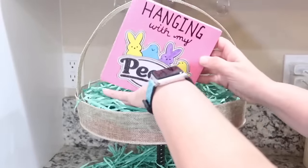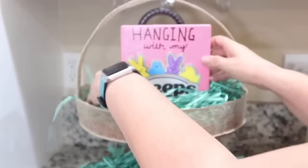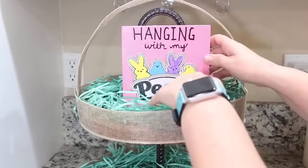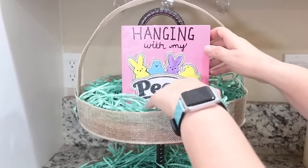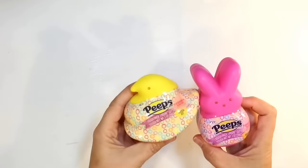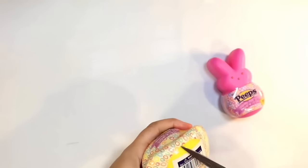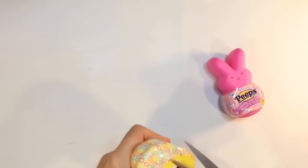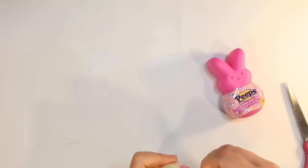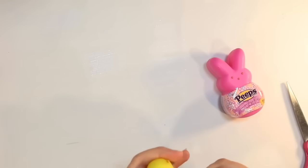Let's go ahead and put it on the top — just bury it down in our little Easter grass and lean it up against the center of my tiered tray. I think this is a great piece to start with. Up next I found these at the Dollar Spot at Target — little containers of Play-Doh, but they're Peeps. So I thought they'd be perfect — they were a dollar a piece. I'm going to deconstruct them, just take the plastic wrapper off. I got the yellow chick and the pink bunny.